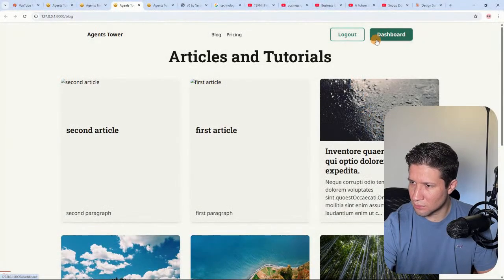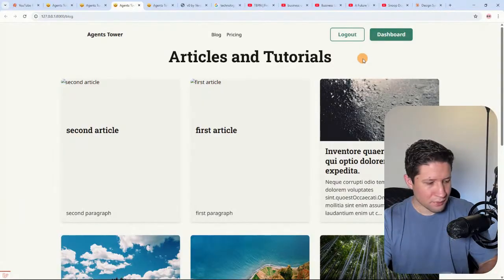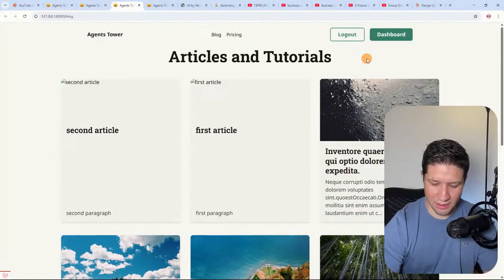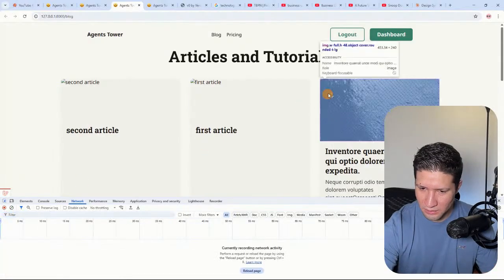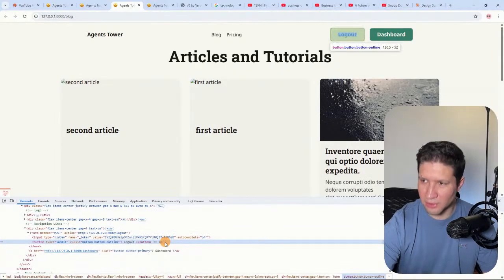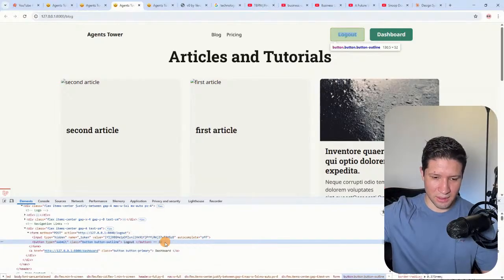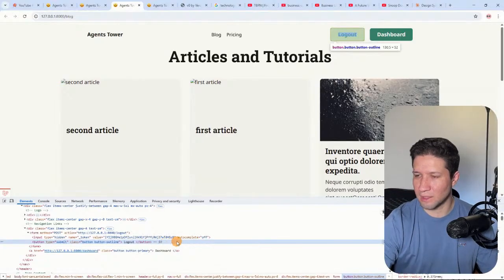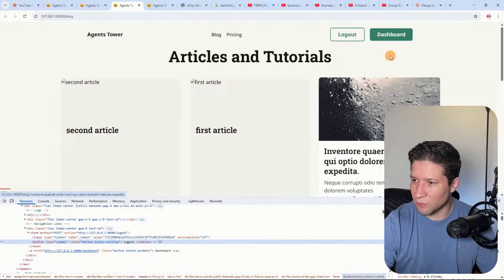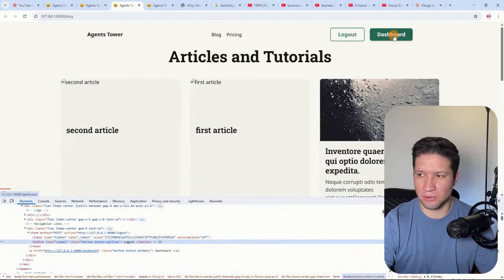So okay. What do I don't like? Look how it is a little bit bigger, this button, because it has a border. So the border is additional to the height of the button. So and the width. So what I'm going to do is add a border to this one so that it also has the same height, and then we can modify it.